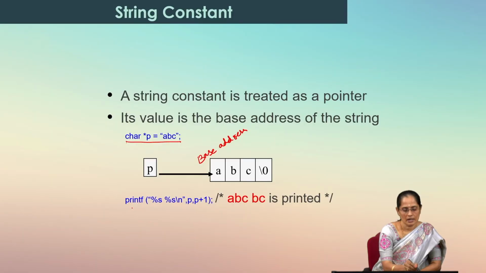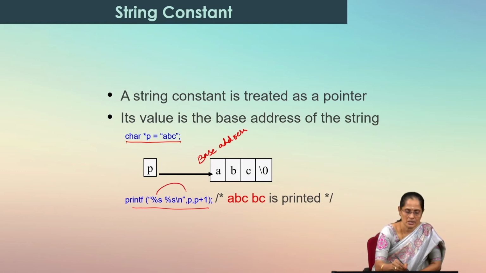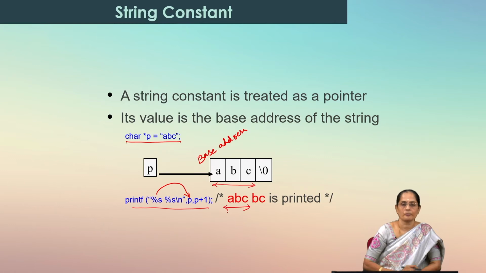So, we can see an example here. We are trying to print the value starting from P. So, P is the base address. Starting from P, whatever string is available until the null character would be the output for the first %s. This %s will be replaced with the value of P. So, here we can see that all 3 character values are now displayed, right.